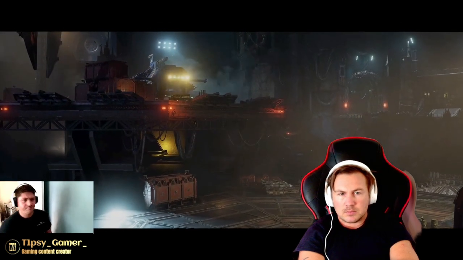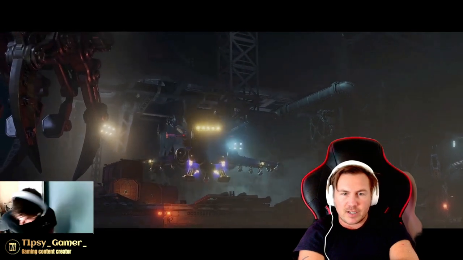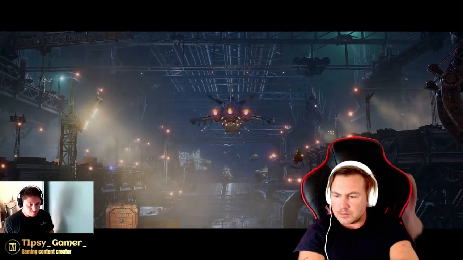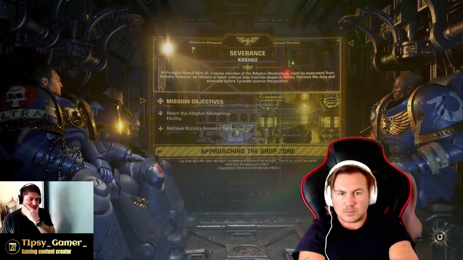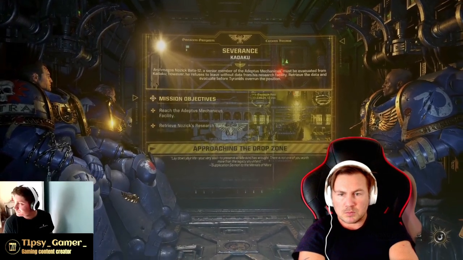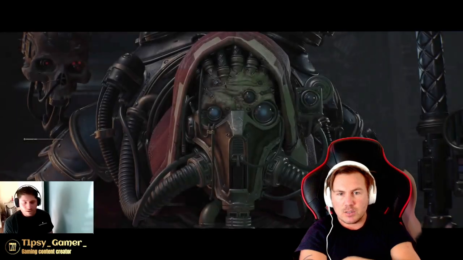Let's go! There we go, back on mission. Back in the fight. Let's go! Time to annihilate some aliens. Don't know what variety they're going to do. So reach the Adeptus Mechanicus facility and retrieve the research data. Okay. Sounds like a fairly easy mission.